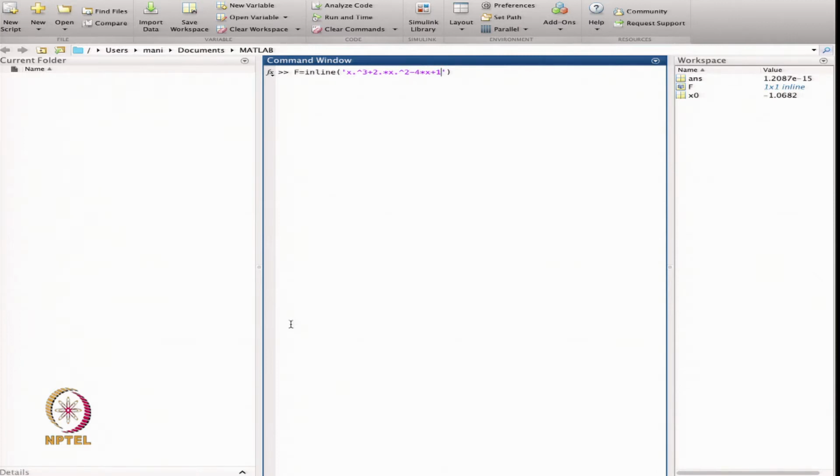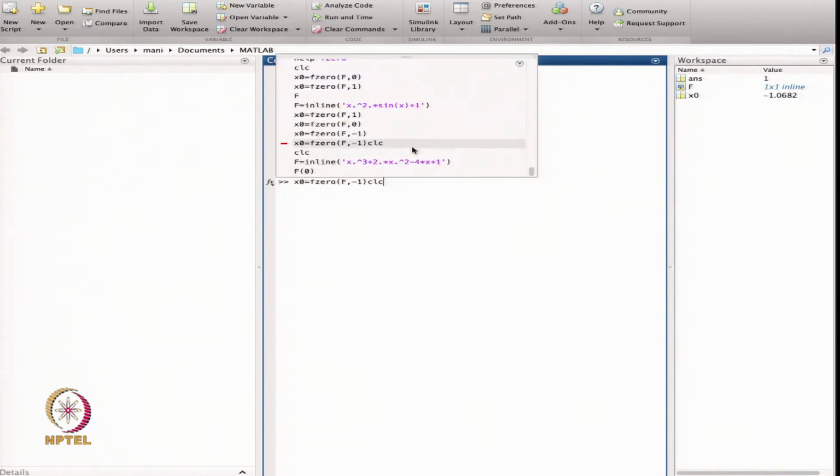This is the polynomial we have defined, x cube plus 2x square minus 4x plus 1. Now, I want to find the value of this function at maybe 0, just to check. Its value is coming 1. Now, I want to find the zeros of this polynomial.